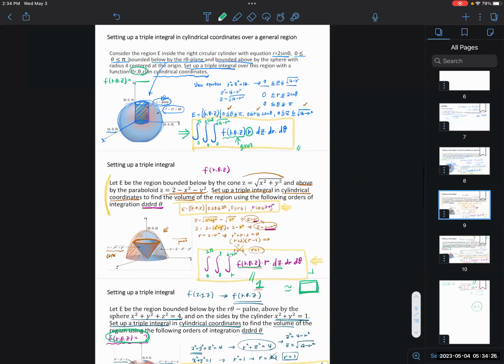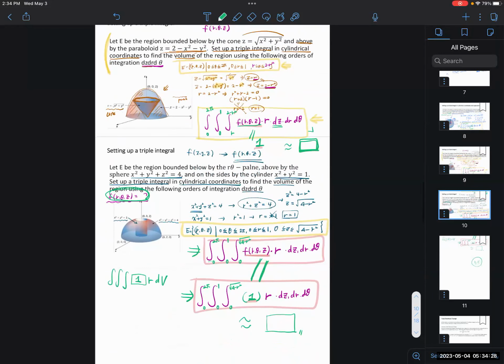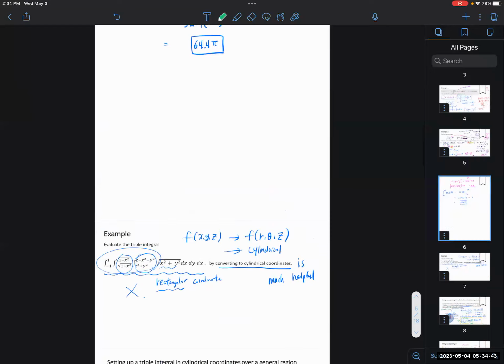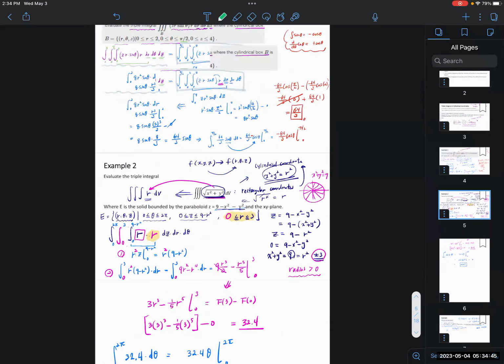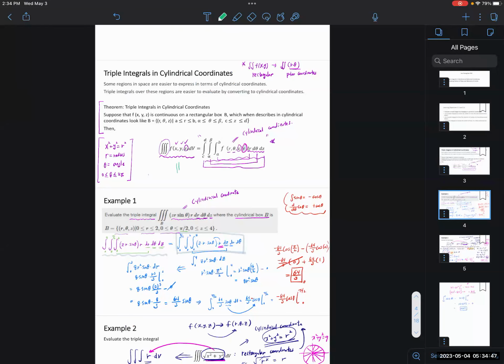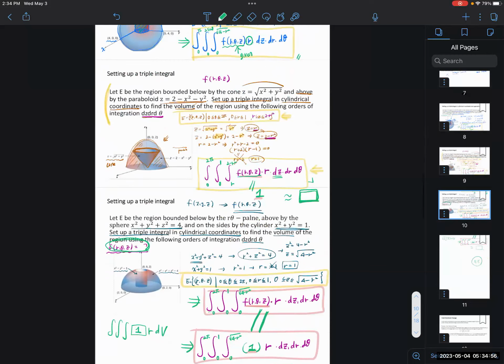So I've been showing you a couple of examples of how to find the integral more clearly, and how to set up the triple integral. And then if you need, you can calculate it by considering f of r theta z as 1, because we are looking for the volume, right? So these are all the practice. Today we focused on how to convert from rectangular to cylindrical, like we did in the double integral from rectangular to polar. So that's all about 5.5.